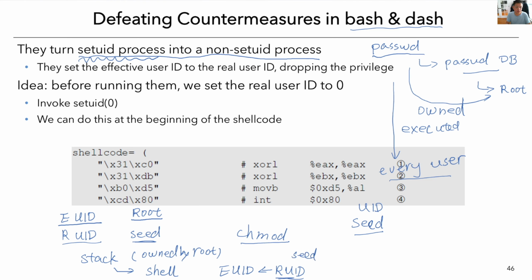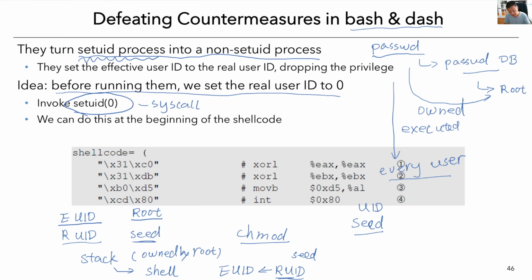In project 2, we are going to try to defeat these countermeasures. For example, before starting the shell, you can set the real UID to 0 by invoking the set UID system call.